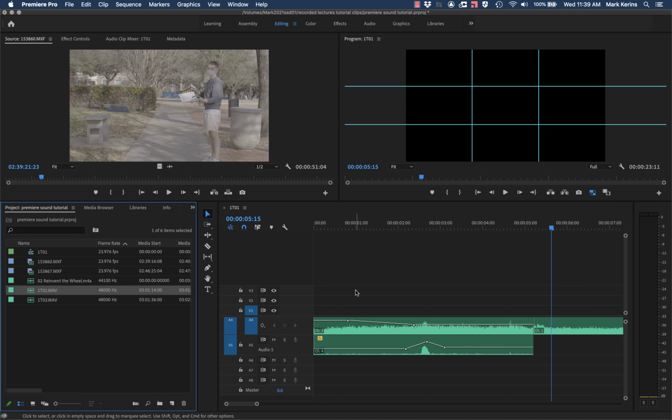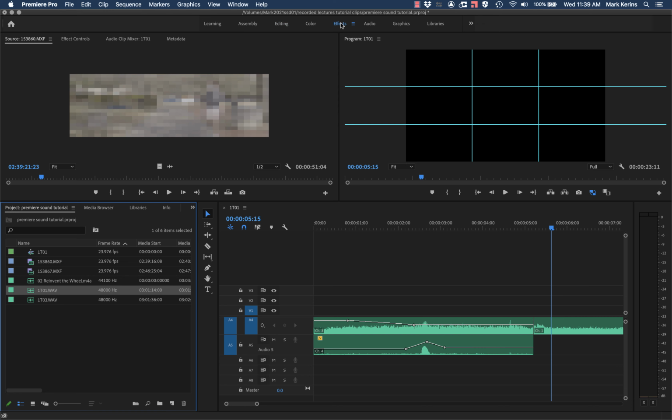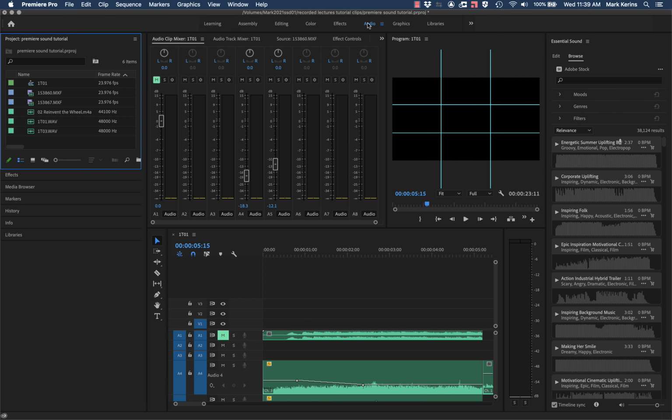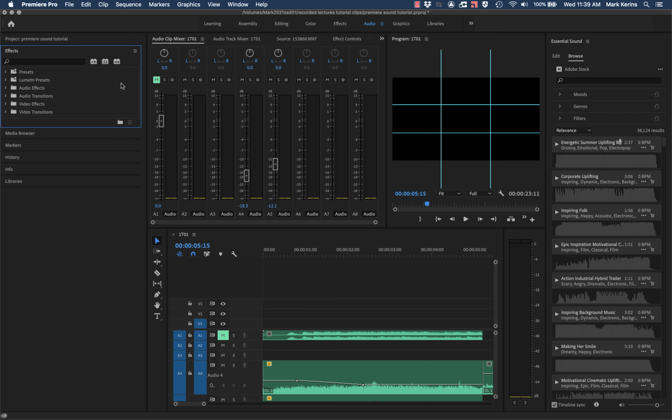Those are going to be in my effects tab. Now, one thing I can do is I can go up here to my work mode. Right now I'm in an editing mode, and I could switch into an effects mode, and that will bring up my effects over here so I can find them. I could also go into an audio mode since I'm working in audio right now. And here it actually has some built-in sounds that I can use as part of this. I can find my effects over here. If I click on effects, those show up.